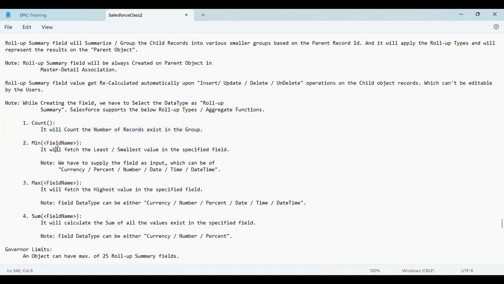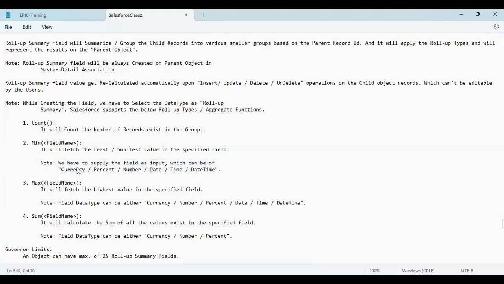Okay. Minimum will fetch the least or smallest value in the specified field. We have to supply the field as input, which can be currency, percent, number, date, or time. Only these data types can be used with the minimum roll-up type.